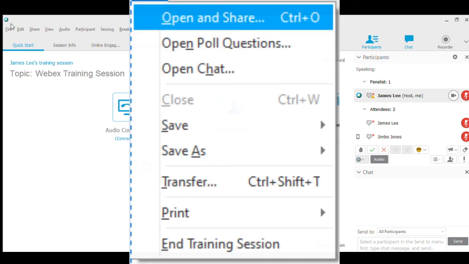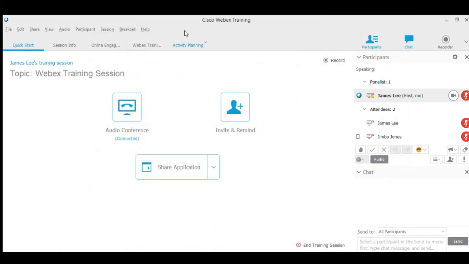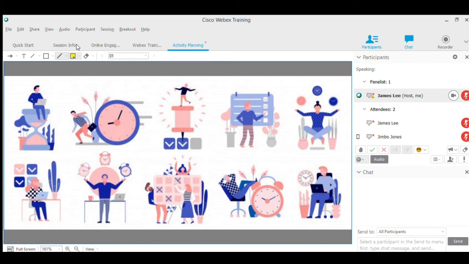Now we're moving on to pictures, so again, click on File, Open and Share, and find the picture that you want to share in your folder. This will open up a picture in everybody's browser that you have control over, and once again, like the PowerPoint presentation, you have the option of clicking on the annotation tools, and if you've selected the option for everyone else to annotate these pictures as well.